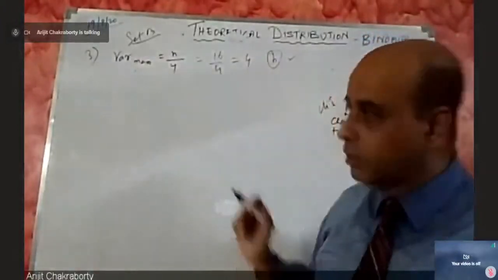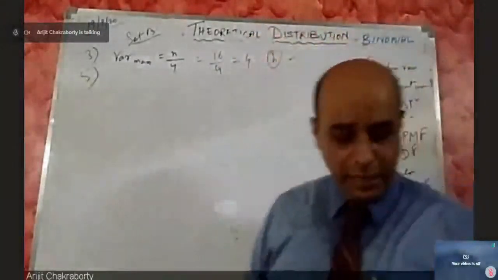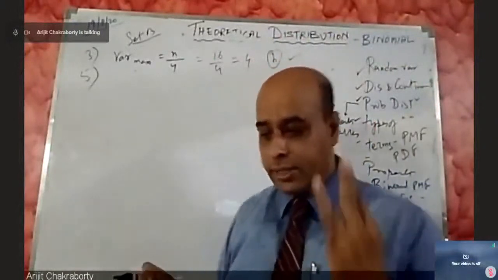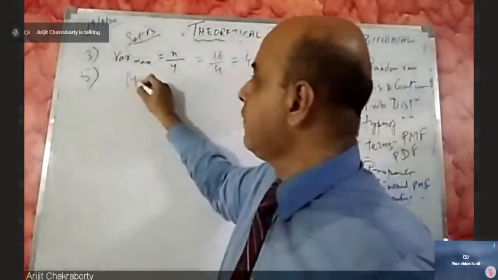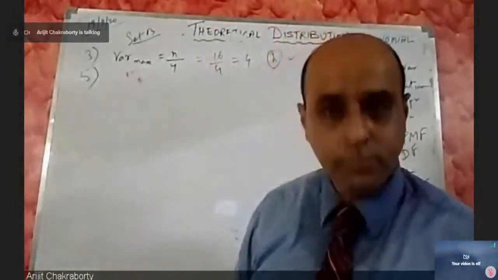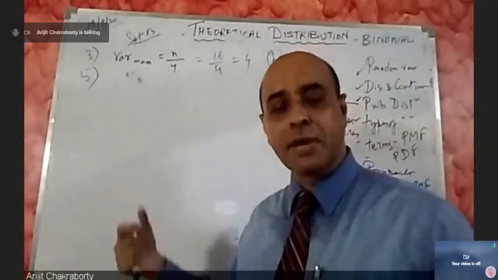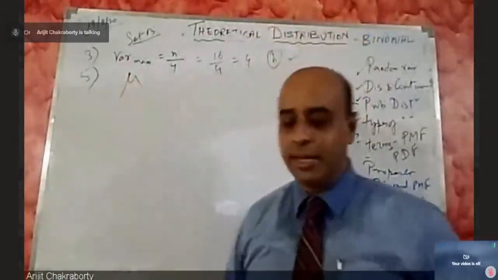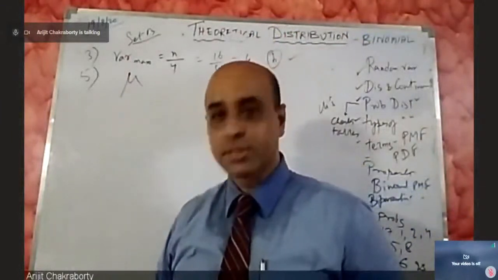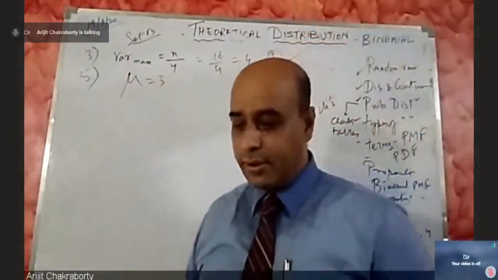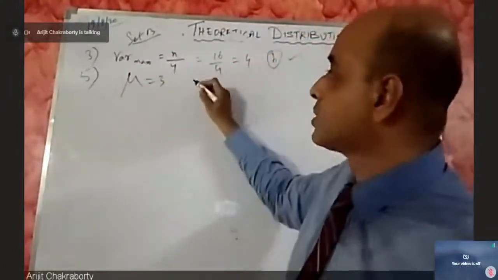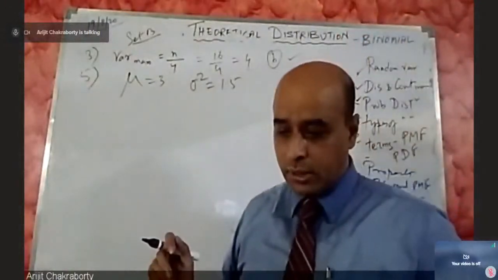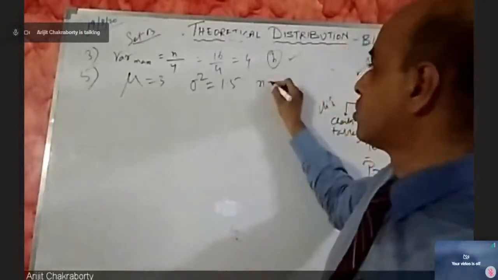We are going to number 5 now. So let's take number 5 and see. What is the number of trials of a binomial distribution having a mean 3 and SD 1.5? So mean, I'll write in our language, not in layman's language. All of us are mathematicians now, so I'll use the term mu. Mu is given by, mean is 3. And SD is 1.5, so sigma square is 1.5. Now, you have to find out what is n, the number of trials.